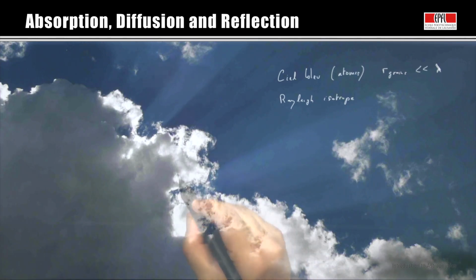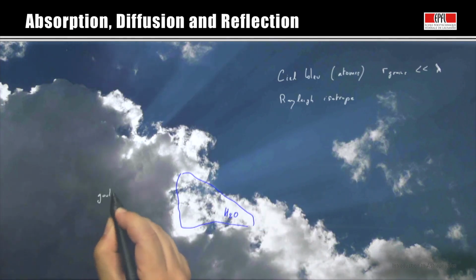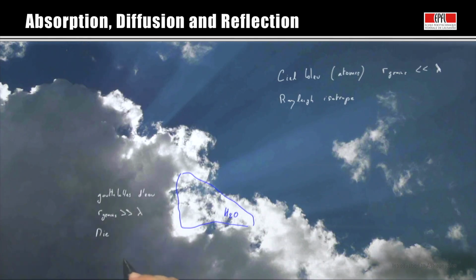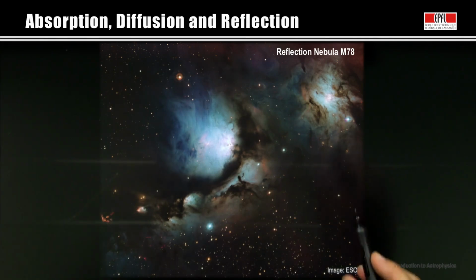Now, what happens in the cloud? The cloud is composed of water drops. So here we can find droplets of water, with radii much larger than the wavelength. In this case, the leading process is the scattering that is directional. This is the reason why one can see obvious structures in the cloud. If the scattering was isotropic, the structures would not be visible in the clouds. It works in the same way for nebulae that are also clouds.